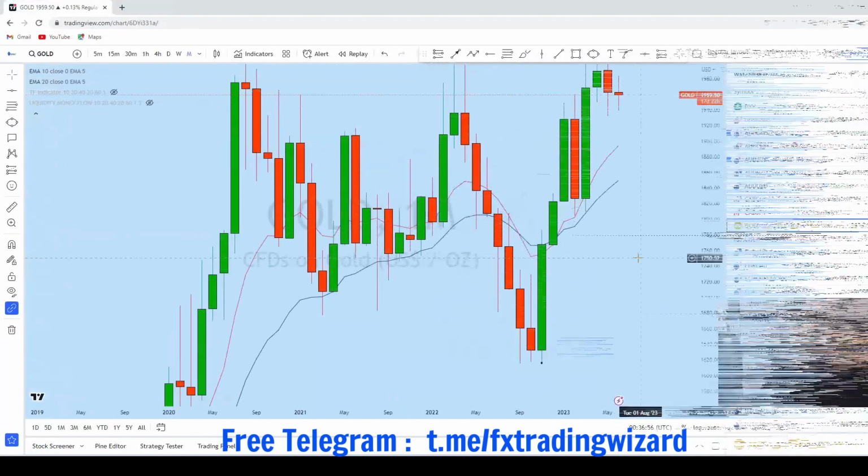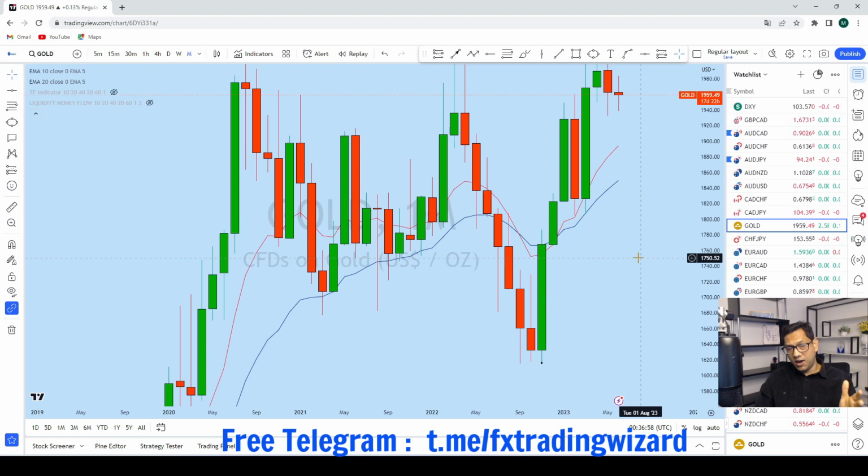Okay traders, so let's see this gold chart on the monthly. It can be applied in monthly time frame, in weekly time frame, in daily time frame, in any time frame. But if you need to apply it on a lower time frame, then you need to go to a further lower time frame for a trading opportunity. The goal here is to go to a higher time frame to find a candle and then a very lower time frame for the entry or trading opportunity.